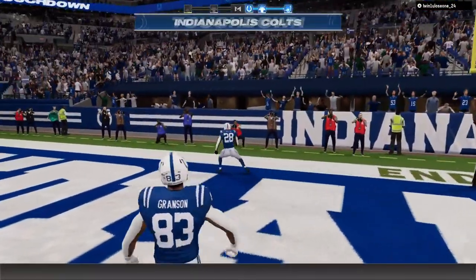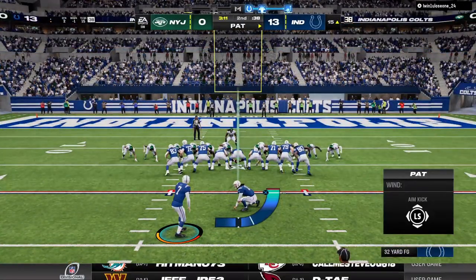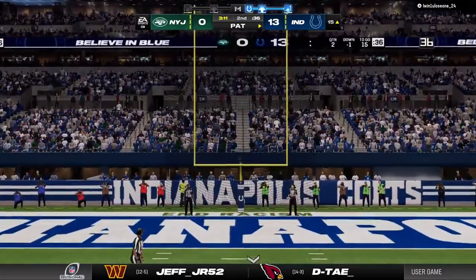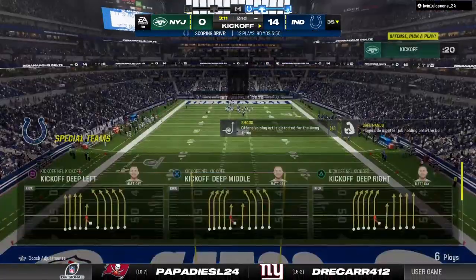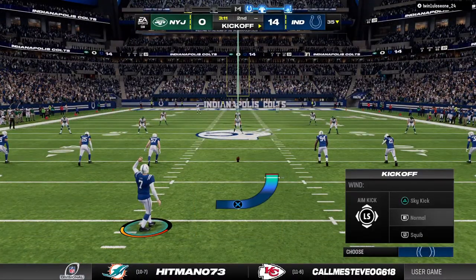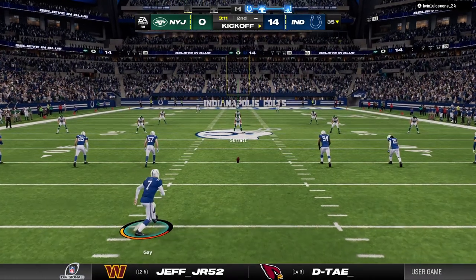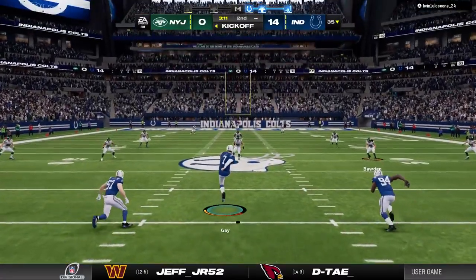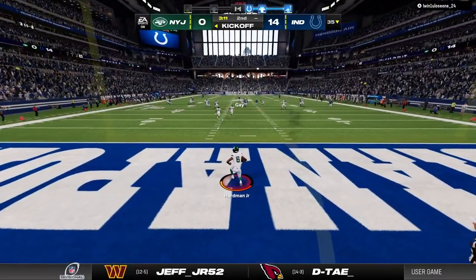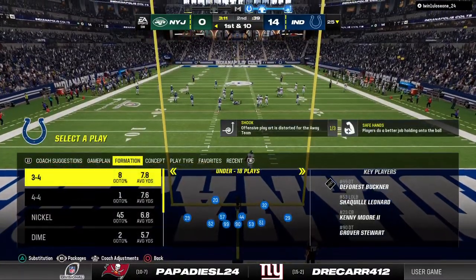Going to take this one in for the Colts touchdown. Gay is on for the point after. And it's good to make it 14-0. After the touchdown, it's Gay to kick this one away. Hardman, he is not going to bring this out, so they will start the drive at the 25.